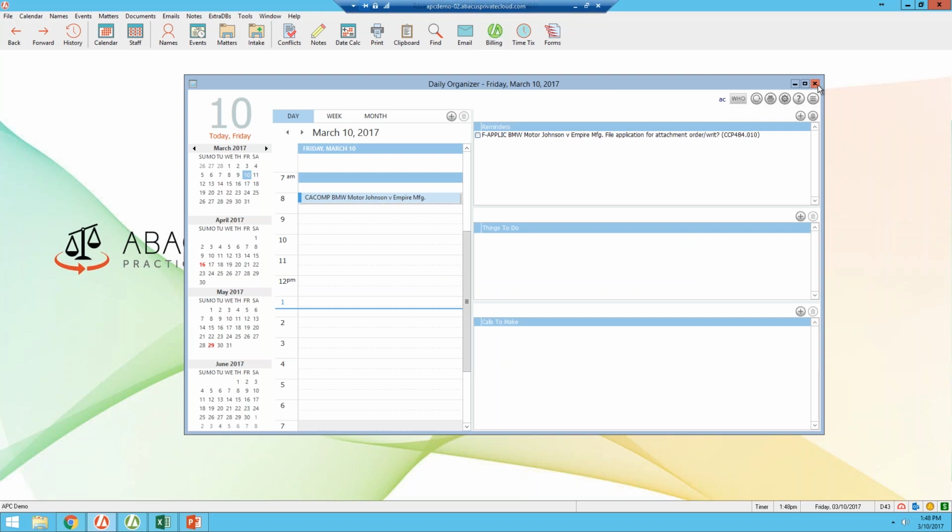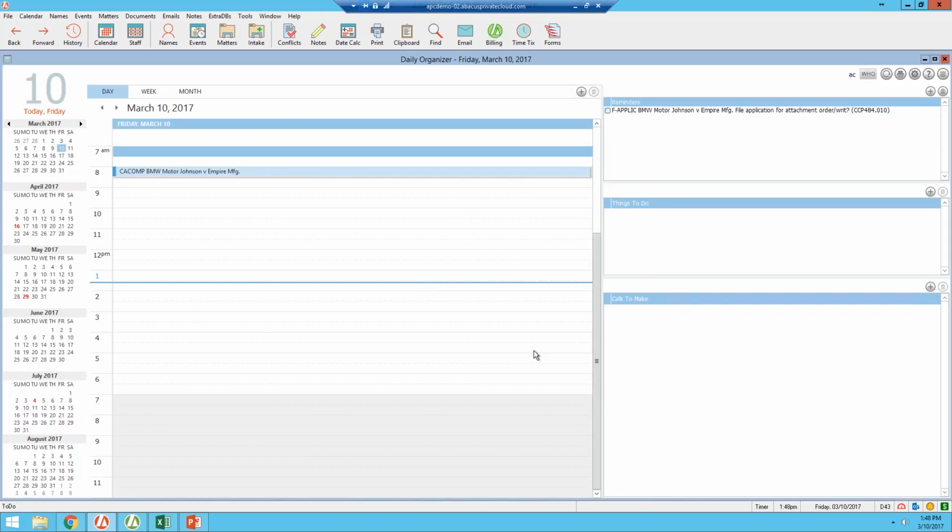Some of the benefits of Abacus Law rules is that the rule sets are seamlessly integrated with your case management software, which ensures that the user is focused throughout the case lifecycle, also eliminates mistakes and user errors, and the system automatically schedules those.